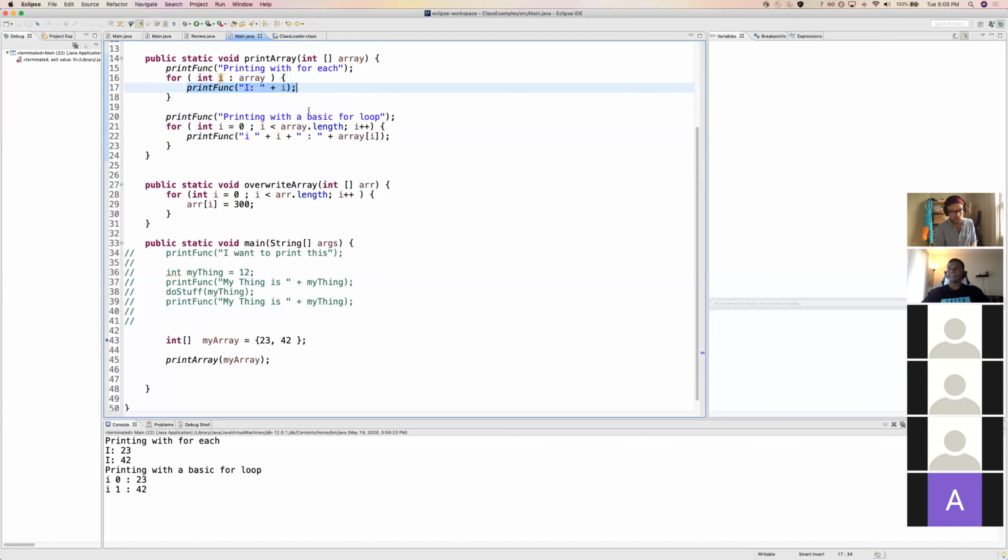If we wanted to actually mutate our array and change stuff, don't use for each loops. That's what you want to do something like this for loop for. Or say, we actually get the actual index and then we can print it out by its index. For print functions, totally cool. Let's see this right now.